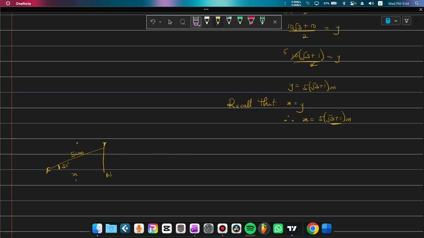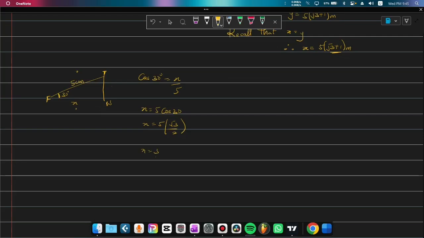To solve this question, we're going to be using cosine. And we can say the cosine of 30 is equal to adjacent x over the hypotenuse 5. I could say x is equal to 5 cos 30, I think that's going to be faster. And cos 30 is equal to root 3 over 2. Are we together? So the same thing as saying 5 root 3 over 2. That's the answer. And the correct option here is option C. Option C says x is equal to 5 root 3 over 2, which is exactly the same.